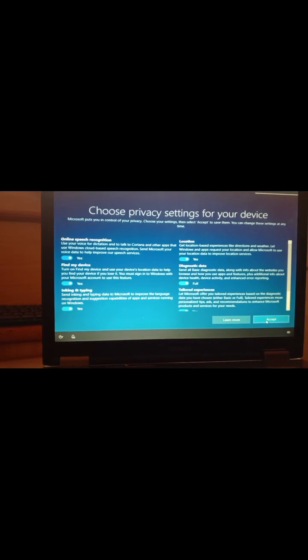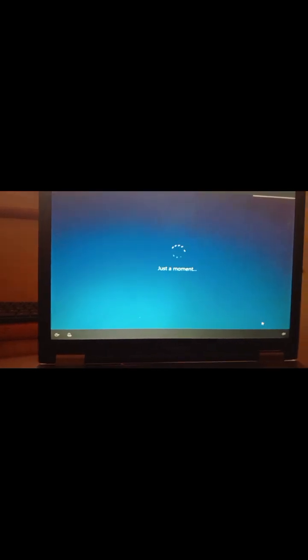After that, you click on the next option, then you also click on the next one. So you just wait for some time. Then you will see that your PC interface, the Windows 10, has been successfully installed. I have to wait for some time for it to finish. So voila, we are done with installing Windows 10 on our PC.